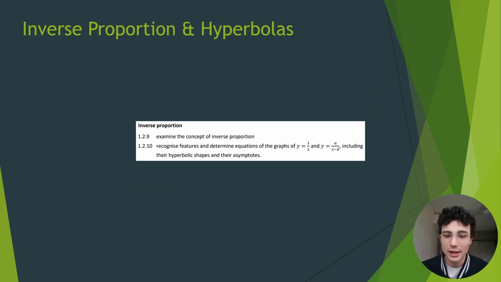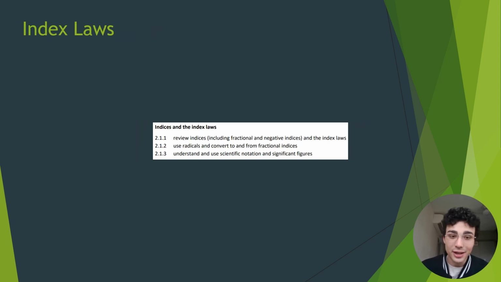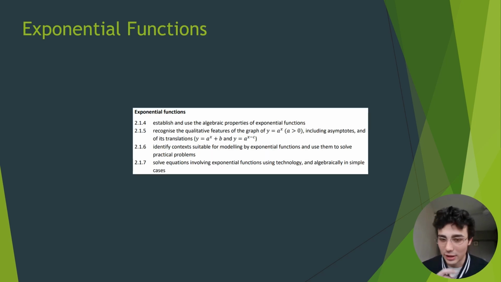Inverse proportion and hyperbolas. Hyperbolas, again, are generally the Cartesian representation of inverse proportion, so we'll go over this as well. Then we'll take a brief hiatus from functions and look at index laws, and index laws directly tie into exponential functions, which we'll go over in a second video.